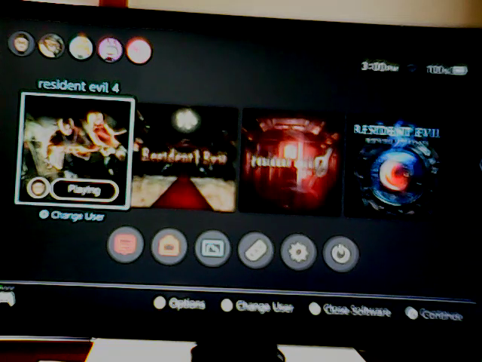If you want to get the physical copy of, let's say, the Origins, there will be a physical copy of one, and then there will be a downloadable code for the other one. But Resident Evil 4 is not with the Origins. That I also don't understand.